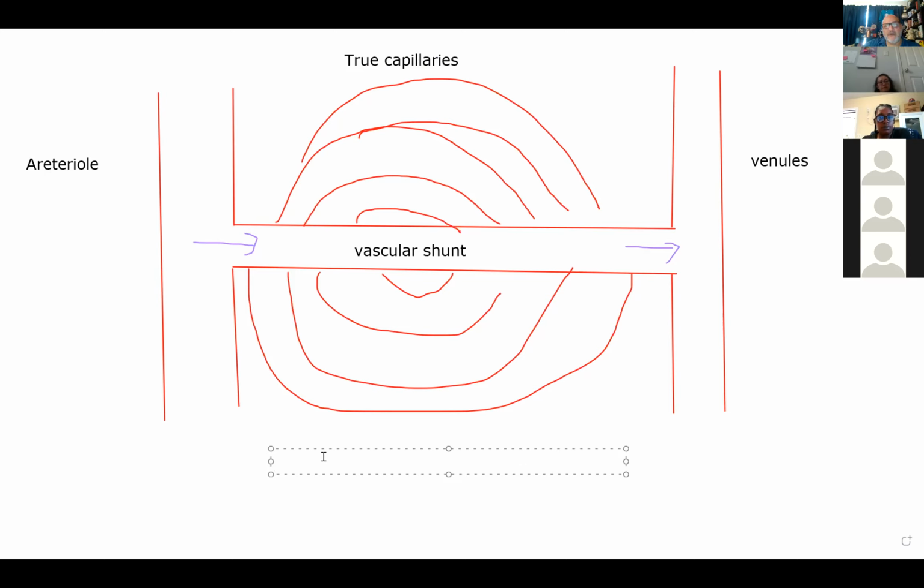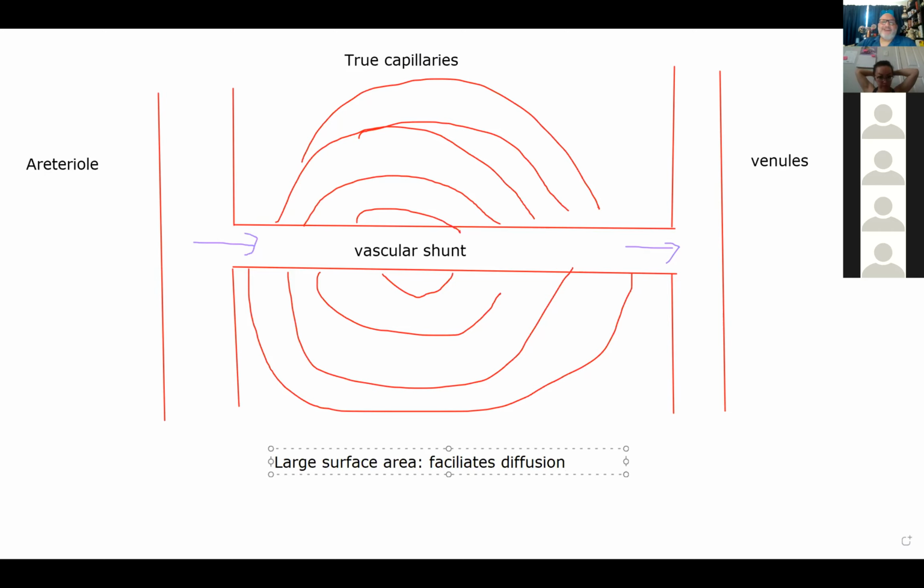Multi-directional pathways. I'm sorry, what was the other answer? A lot of pathways, excellent. And that lot of pathways gives us a large surface area. Why might a large surface area be convenient? Distribution. Large amount of gas exchange. Yeah, not just gas exchange, but all exchange. Remember, exchange occurs via diffusion, and a large surface area facilitates better diffusion. The more surface area, the more diffusion that can take place.